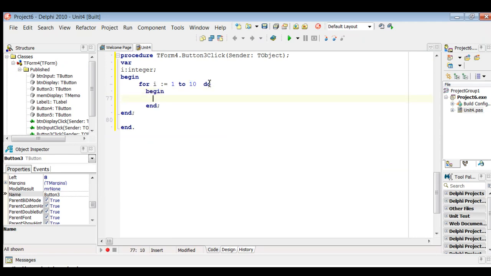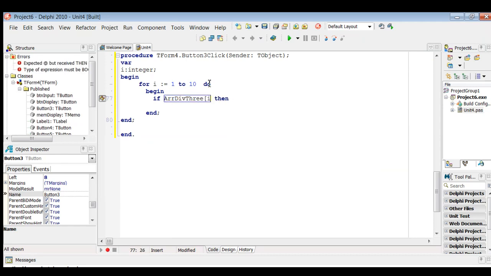Really simple. Now we want to do some kind of testing to see if the remainder when divided by 3 is 0. We're going to divide those numbers by 3 and see if the remainder is 0, and we're going to do this using the mod function. So I'm going to say if array, because the numbers are stored in this array, remember, square brackets. I'm sure you learned this in grade 10, but just to recap: if arrDiv3[I], that's the name of the array, take note of the mod function, mod 3 equals 0.